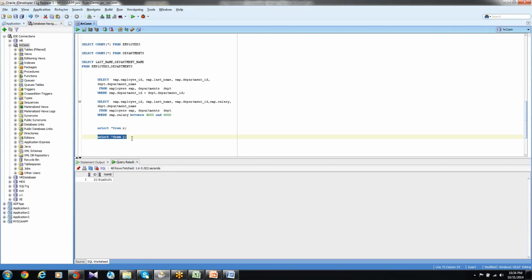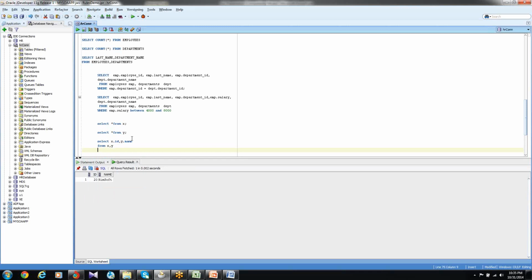So how will it display? I want a query that fetches X dot ID, comma, suppose I want Y dot name, from X comma Y. These two are my table names, where I need to put a condition where X dot ID equal to Y dot ID.